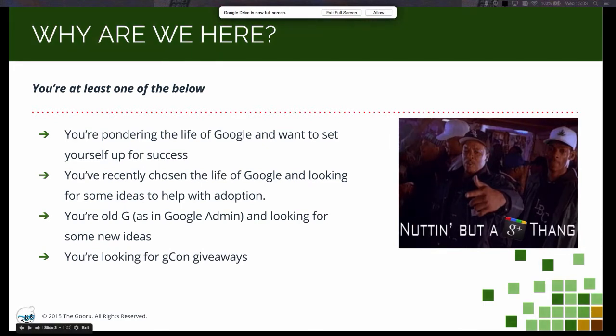Basically, what I want to talk about in some of this, I'll preface, is things that have worked for us and some of the people that I've polled and talked to that are also Google Apps people. What I talk about might not work for you because we are a highly cloud, Google-centric company, a lot different environment than everyone else. And so it's a little different.